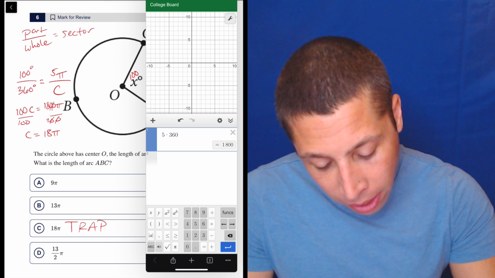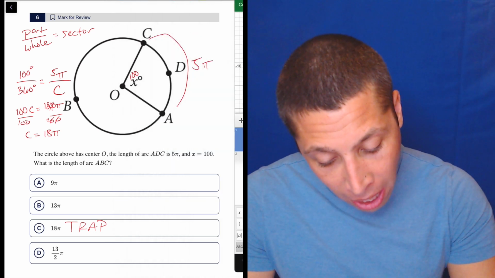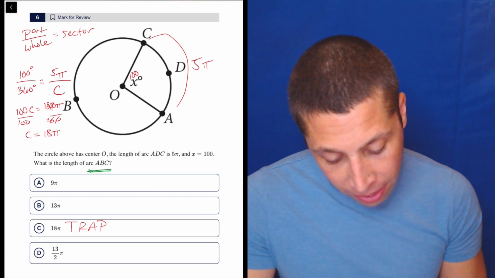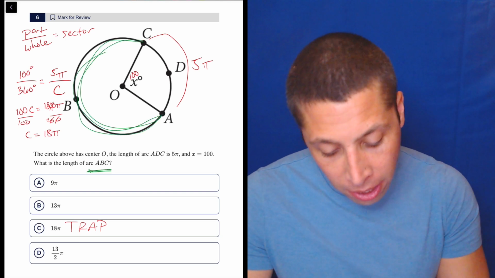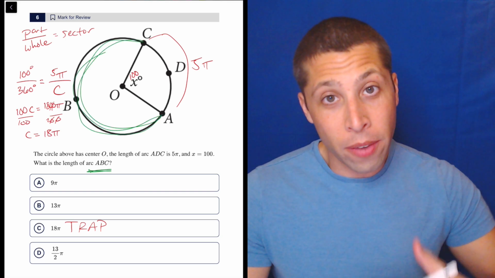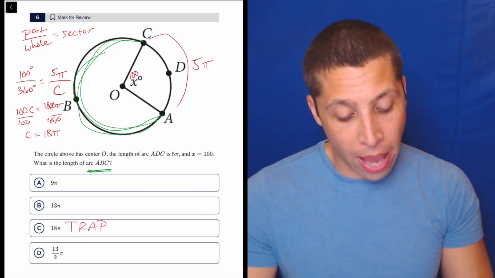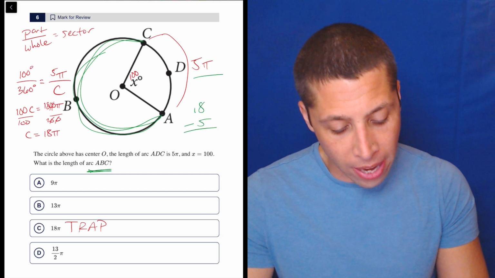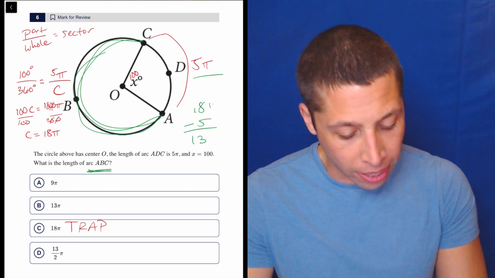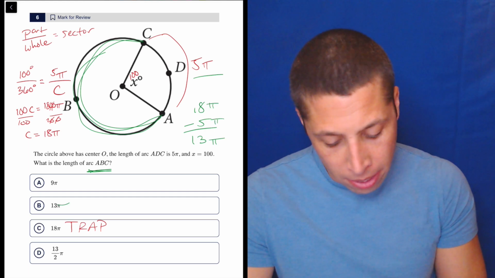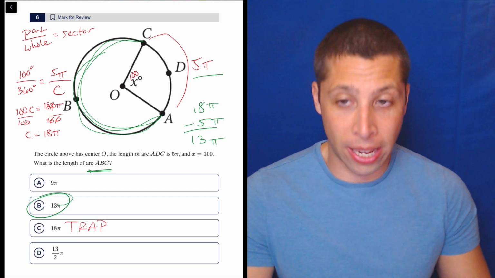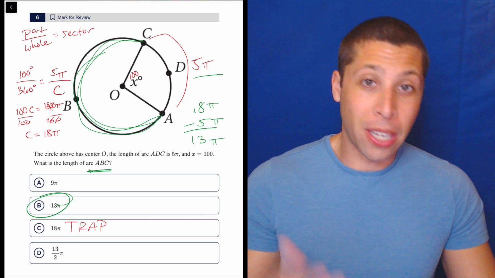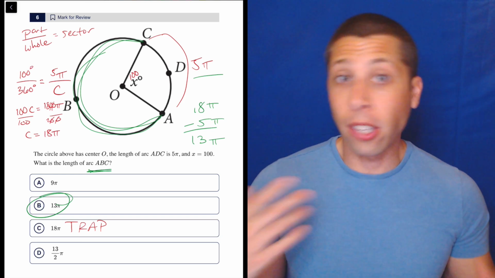And this is where you just always got to be careful with any geometry question, right? What do they want? They want ABC. Now that's this arc here on the other side. So if the full way around is 18 and we have 5 already accounted for, then 18 minus 5 is 13. And of course, there's a pi on all that, but then we're done. B is the actual answer. So it's not really that bad if you messed it up because you didn't pay attention to what the question is saying. Shame on you.